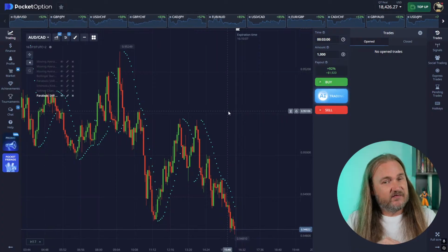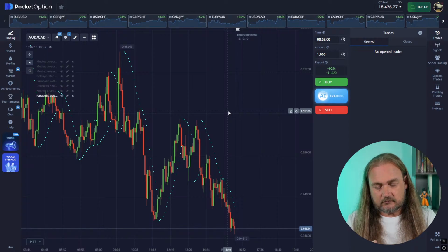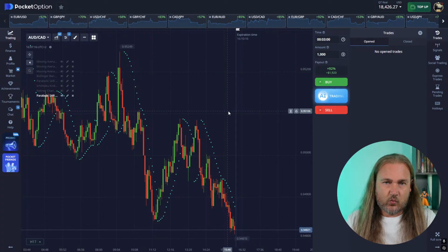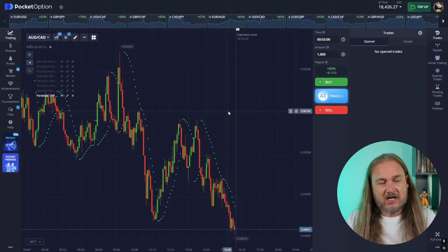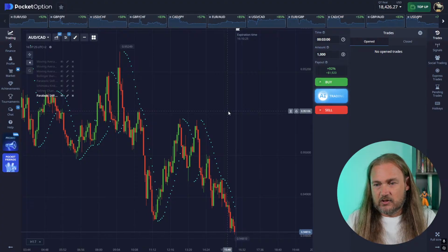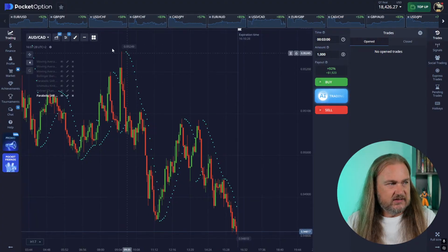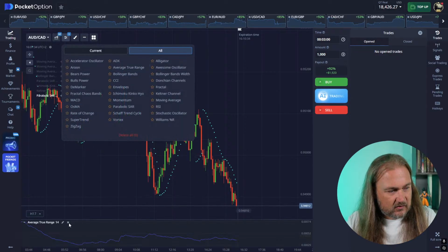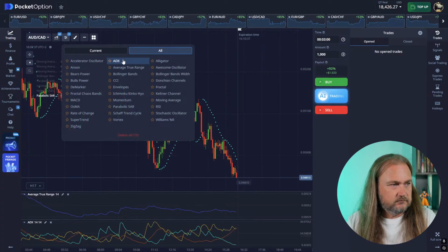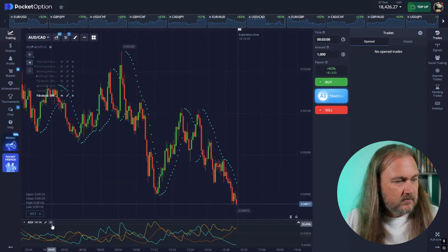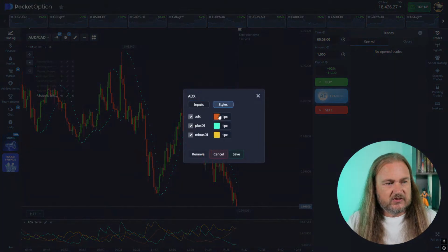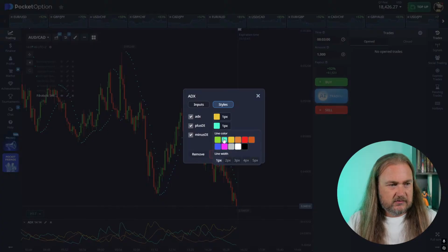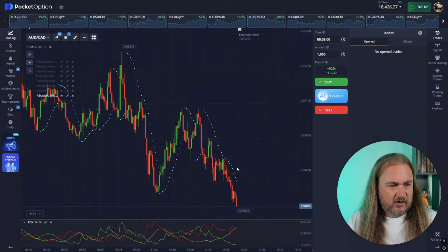So the ADX is classified as a trend indicator technically, but the ADX itself shows us the trend strength as well. So it's showing us strength, or you can think of it as showing us the momentum of price movement. So that's another indicator we can combine with the parabolic stop and release to give us entries. Now let's have a look at what that looks like. I added the wrong indicator there. Okay, so I've added my ADX. I am just going to make some visual changes quick, so we can get the DI plus and DI minus properly distinct.